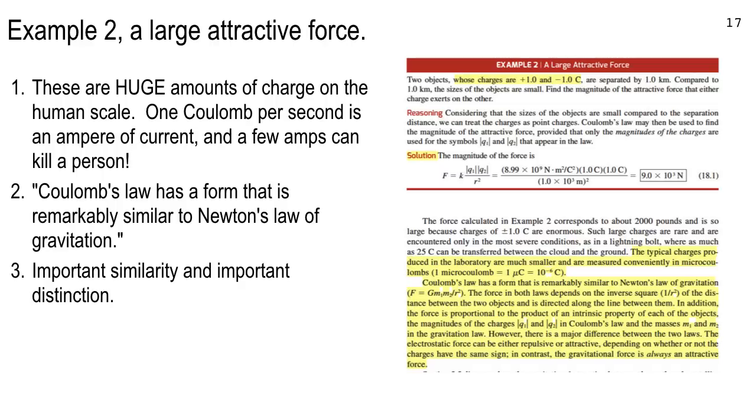Now, the difficulty with this problem is a Coulomb of charge is an enormous amount of charge. If you have a wire in which 1 Coulomb of charge, that's roughly 10 to the 18 electrons, goes through the wire per second past a given point, that's 1 ampere of current, right? 1 Coulomb per second past a given point in the circuit is 1 ampere. That's the metric unit of current. 1 amp will kill you, dead, if you permit it to flow through your body. So it's some serious juice.